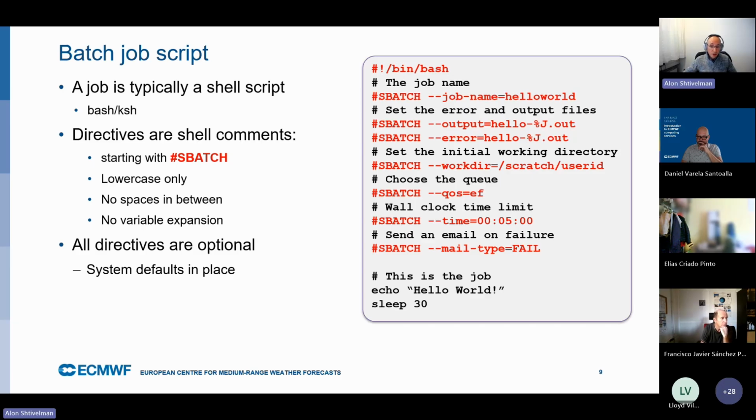And you cannot use any variables, bash or Korn shell variables, within these directives, because those still don't have a value when you just submit your job. And the last thing here is that you don't really have to specify any of those. If you just have a normal bash file, you can still submit it and it will be executed with the default values.